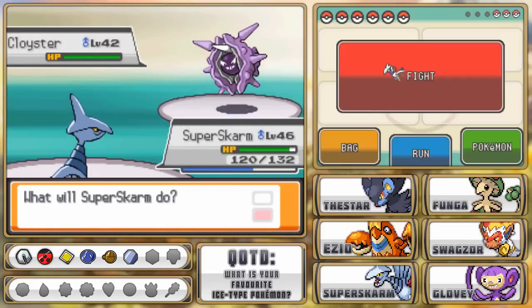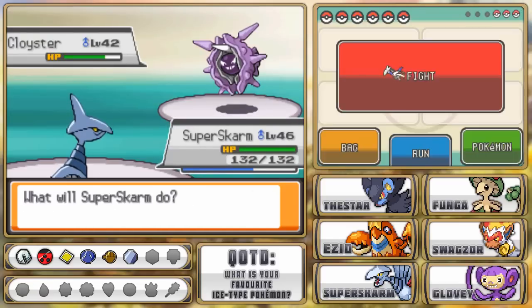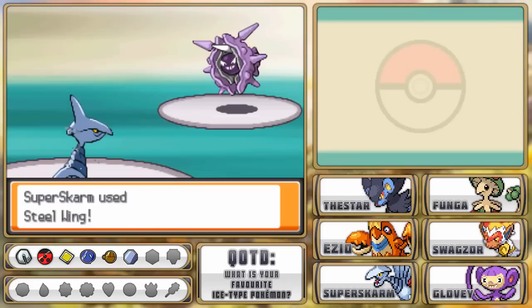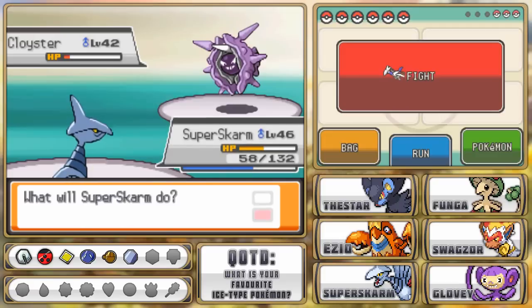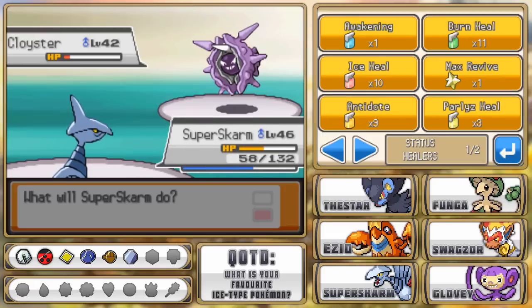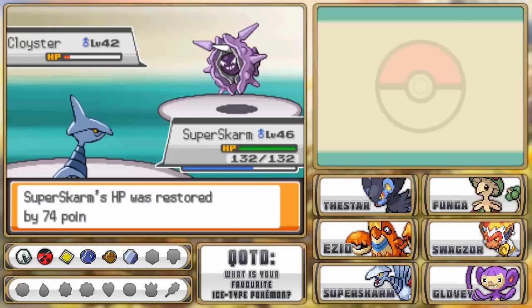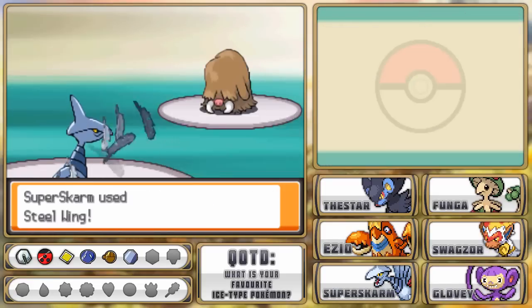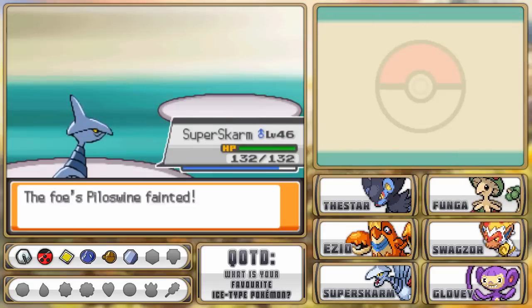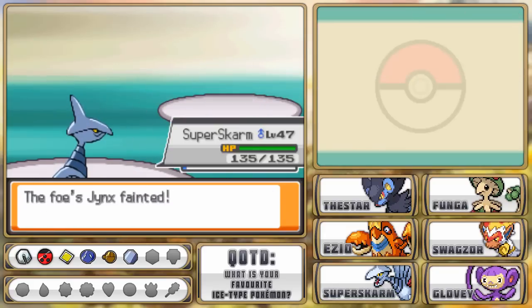Let's do this, shall we? Spikes, and go for that. Damn, that thing's resisting my Steel. Oh, of course, it's a Cloyster. I was like, why is it resisting it so much? Oh yeah, it's a Cloyster. Okay, let's use a potion quickly. Damn, Cloyster can really tank this thing, or tank any Steel type, I guess. And there it's gone. Piloswine's going to die. Almost. Not quite, but yeah, it took some decent damage there. Jinx is also going to die.